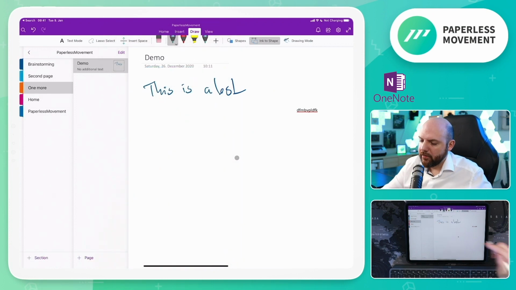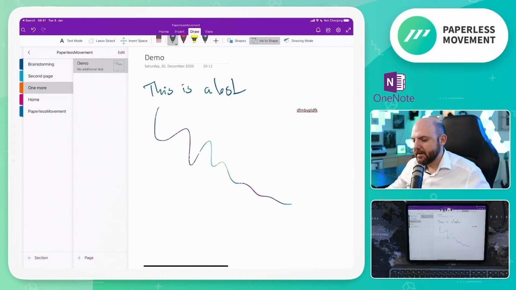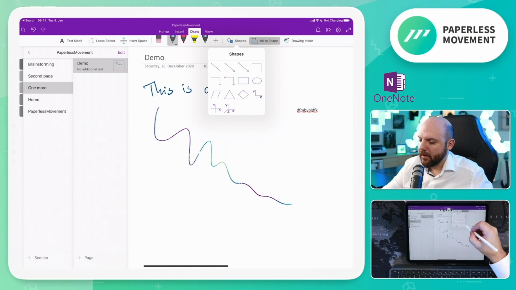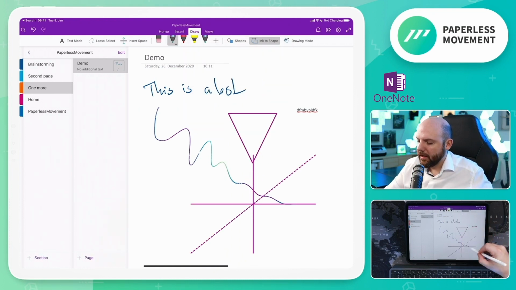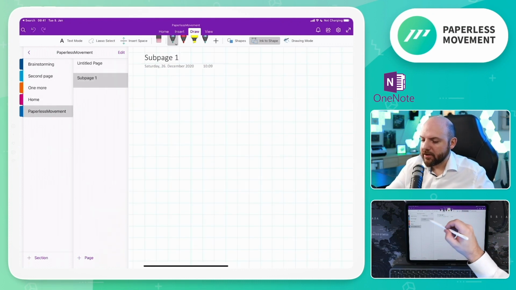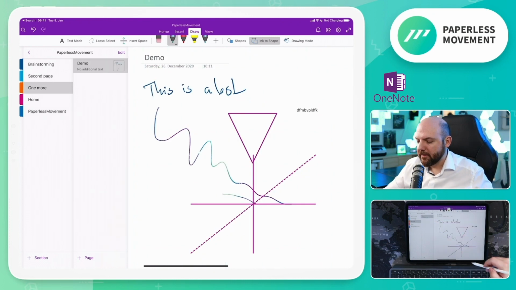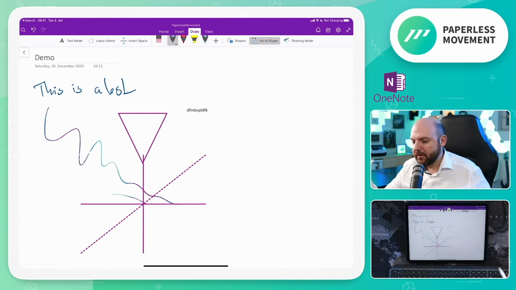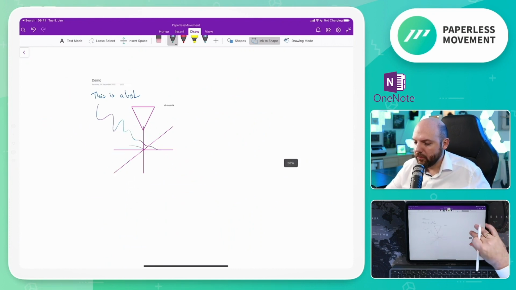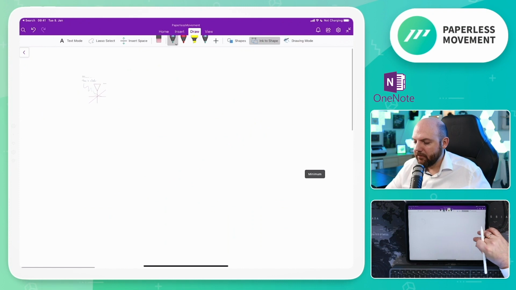If you are a OneNote user, then you know that you have these fancy stylings and so on. You have loads of different shapes you can use. We even have coordinate systems and so on. So there's a lot you can do, and then you have the convenient structure of the different pages here on the side. Maybe some of you actually just don't like the way things are organized. I know that many of you are using OneNote as your go-to note-taking app. You have this nearly infinite canvas that you can fill up.